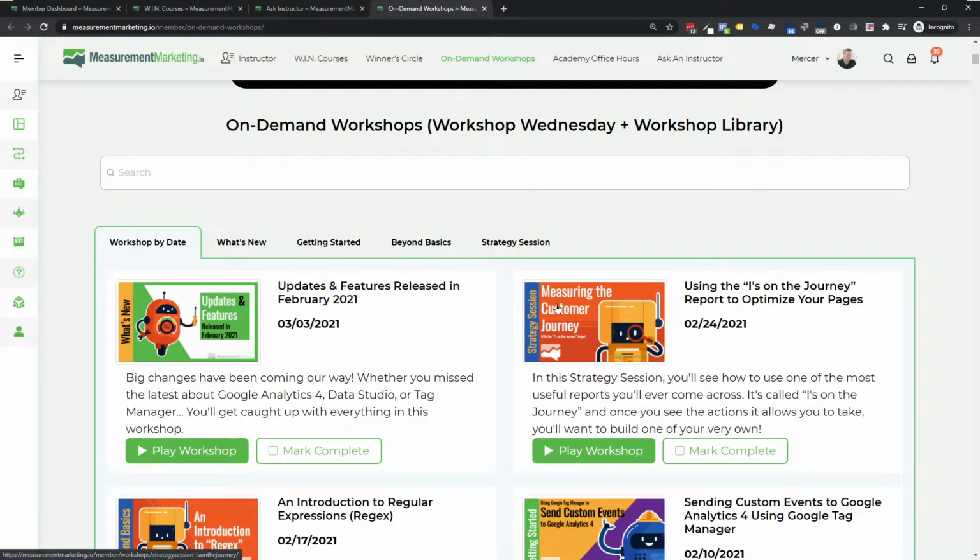And the reason we create these, about 200 and some odd workshops back here now, is so that you can come in here, type in goals or whatever the thing is, and it'll pull up all the workshops and all the different lessons and all the different courses that focus on goals, right? Or learning a particular skill, whether it's a beginner topic like goals or something more advanced, like maybe user ID measurement, something like that. So you have those.